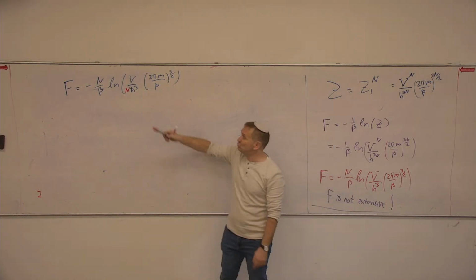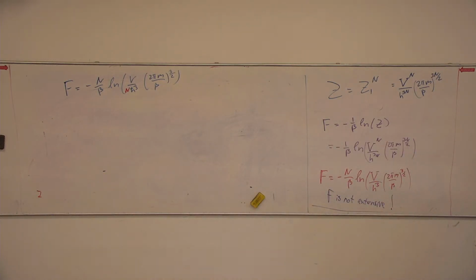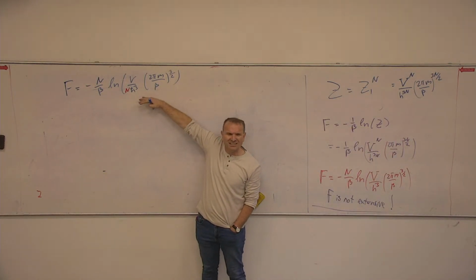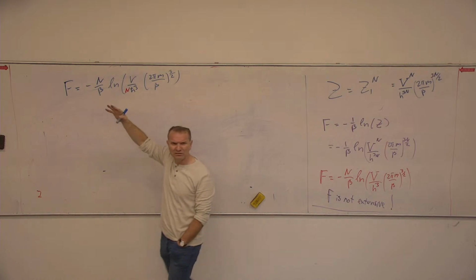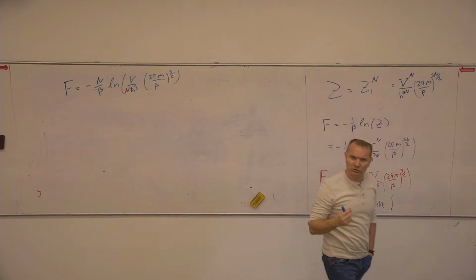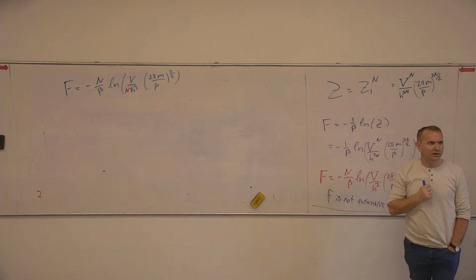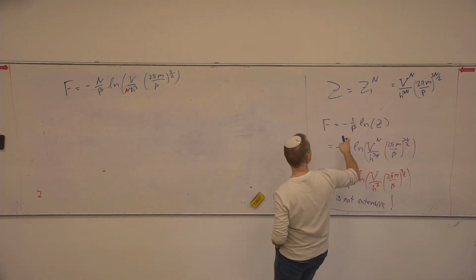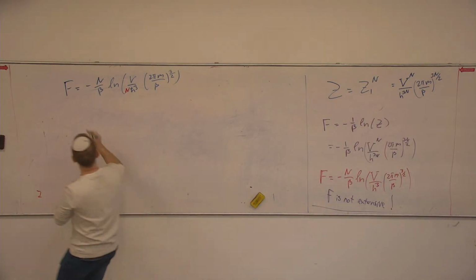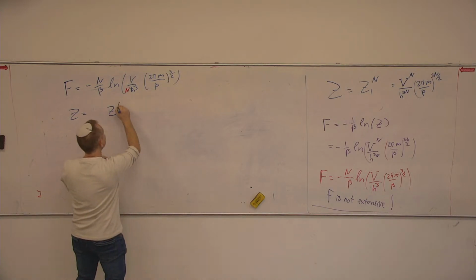And Gibbs knew how to choose because he knew that this n should appear over there. So what Gibbs did, he said, I know how to plug this n inside. It's not that I have to plug it in at this stage. That would be bad, right? You have a final formula and you say, oh, I have to divide V by n. You have to modify something more conceptual. And the thing is where this n can come from. So Gibbs looked at this and said, let's look at the original expression. Z was Z1 to the power of n.